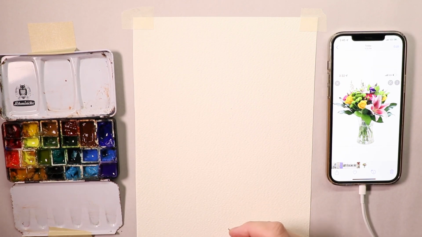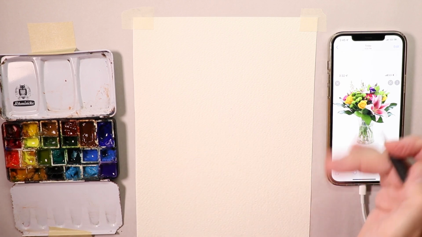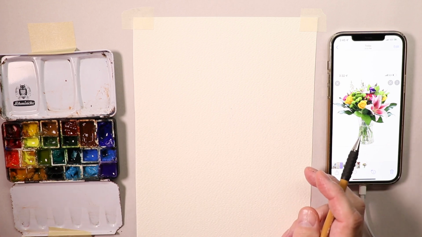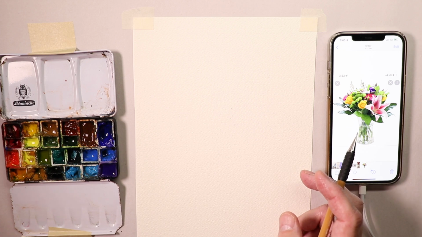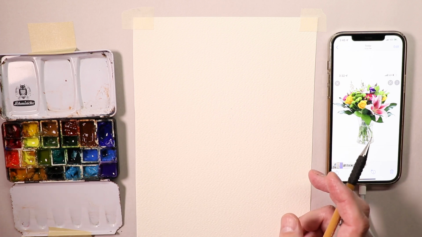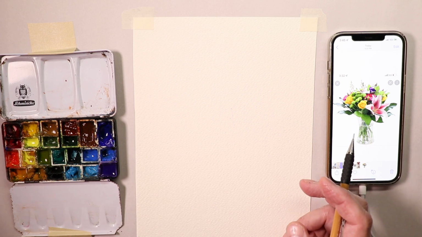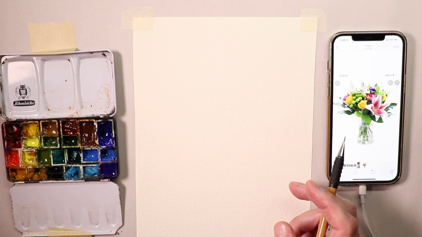Okay, so we're getting started again here. We just saw the finished painting, of course, and we're doing this work from a photograph on our cell phone. So a lot of people I know like to work from their cell phones, their iPads, their computers, actual physical photographs. Sometimes I know some of you have written in and told me that you like to take older photographs that you might have in shoe boxes and use some of those for your reference photos from vacations, and it's all good. Whatever you want to use for your reference material, that's just great.